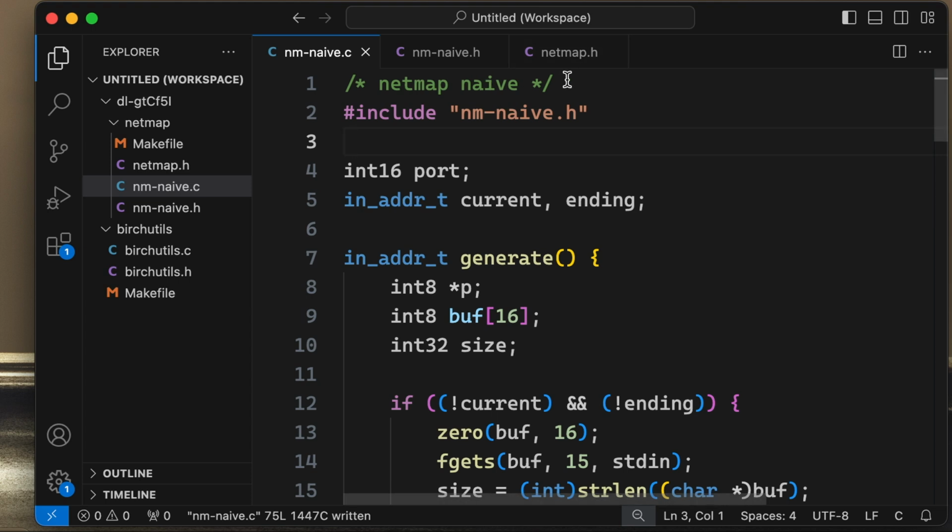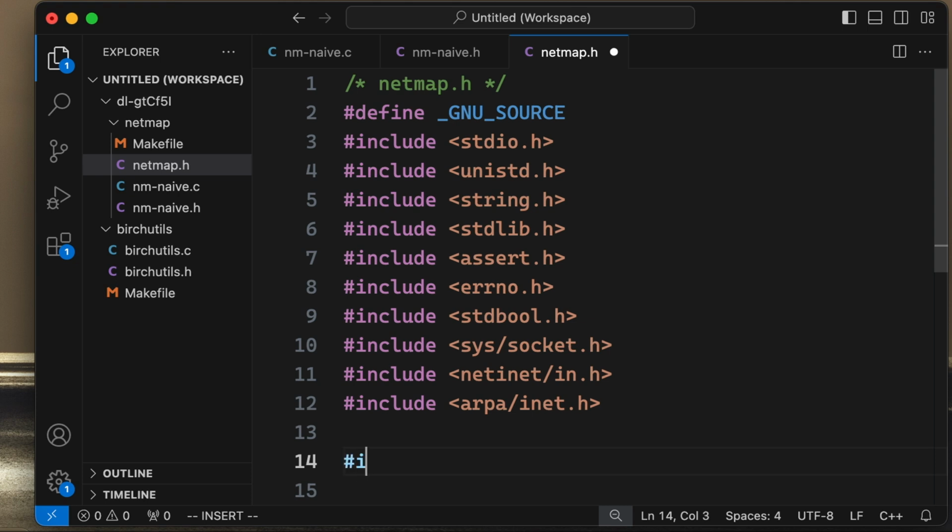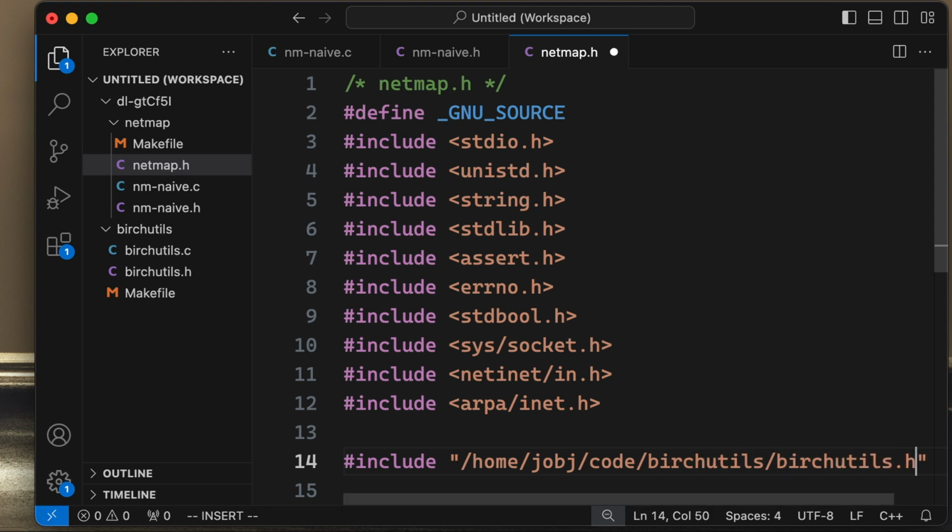And inside of netmap we can include our temporary full path to home username code birch utils and birch utils.h. This ought to do it, I think.